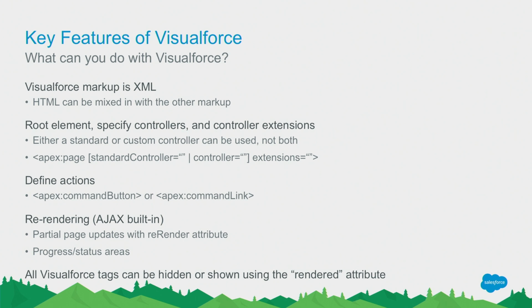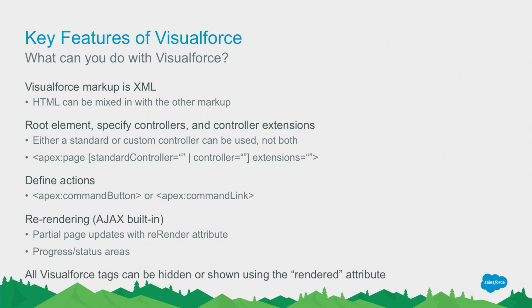So the command button and command link are bound to controller operations, or controller methods, to perform the action. One really cool feature of Visualforce that I love is the way it can re-render or do partial page updates. So it gives you more of a modern UI. Instead of refreshing an entire page on a button click, you can just refresh a certain part of the page. You do that with the re-render attribute on, for example, your command button or command link. We'll see that in the demo.